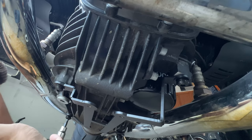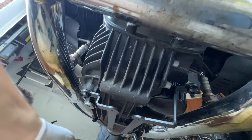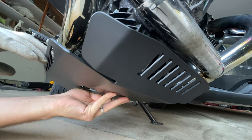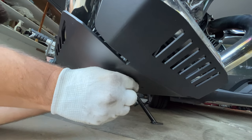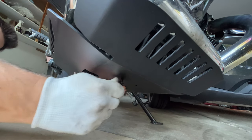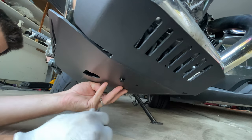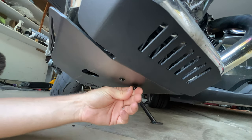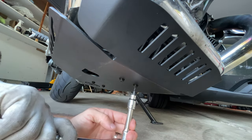I'm just going to go across first. That's plenty tight. With the bracket attached, now we're going to put up the belly pan. It's exactly the same process — I'm just going to locate the hole on the threads on the bracket and get it in by hand. I'm going to make it just hand tight so I can find the other ones, and this will hold it up for me. Then get the second bolt, find the location, and repeat for the remaining bolts.